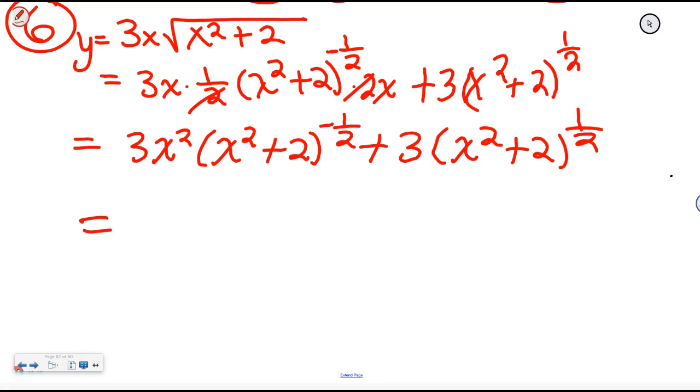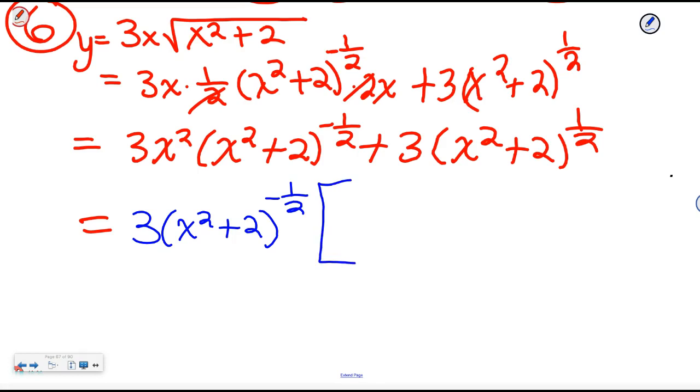What can I for sure factor out of both of these? 3 no matter what. What else? Yeah, now what power? Why -1/2? Because it's smaller. There you go. Then put some parentheses down so you know you need to clean in there. And then put in what you need. You'll need the x for this one. I actually need x squared, don't I? I need the x squared from that one. I've got the 3, so I know I need some x squared plus 2's.